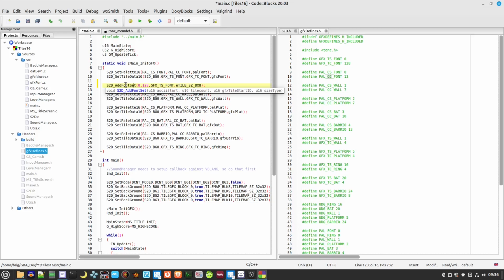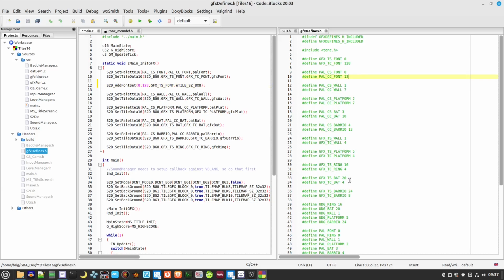So you pass in the ASCII start of the character, how many characters are in your character set, and then you say what the first tile ID is, and then the size. And then getting back in here, then you'll see.